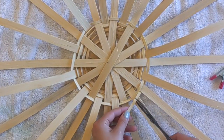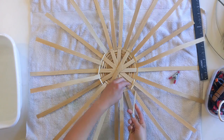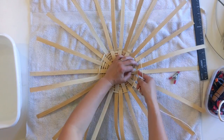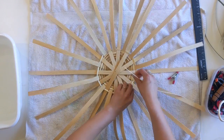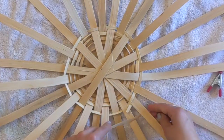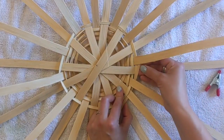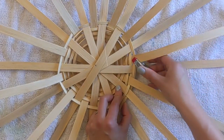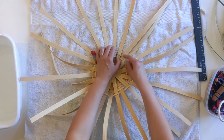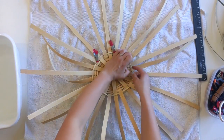And I'll cut this on top here because I just ran out. So to splice again, grab a new length, make sure it's damp, and then back it up. So came all undone here. Weave this back in place. So I'm going to cover up this end with my new length, layer it on top so that the end gets covered up, and then tuck it behind and on top of that layer right here on that spoke. Now rotate around and weave over top like so. Clamp this in place. Pull tight.